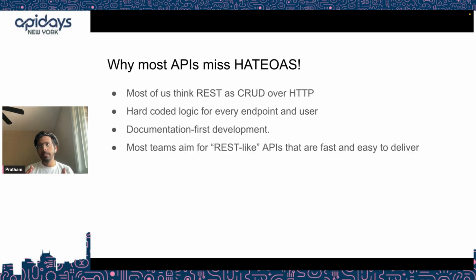Moving forward, I think today 99% of the APIs, not 99%, I think that would be too much, but I would say 80% of the APIs we see in today's world, they are REST-like APIs. They are not purely REST. And that's all because they miss this very teeny tiny constraint of RESTful architecture, which is hypermedia, of course, which we are discussing today. And in my opinion, I researched a bit. I saw a couple of white papers. I saw a couple of APIs. And I came up with these 4 points on why this is missing in today's world.